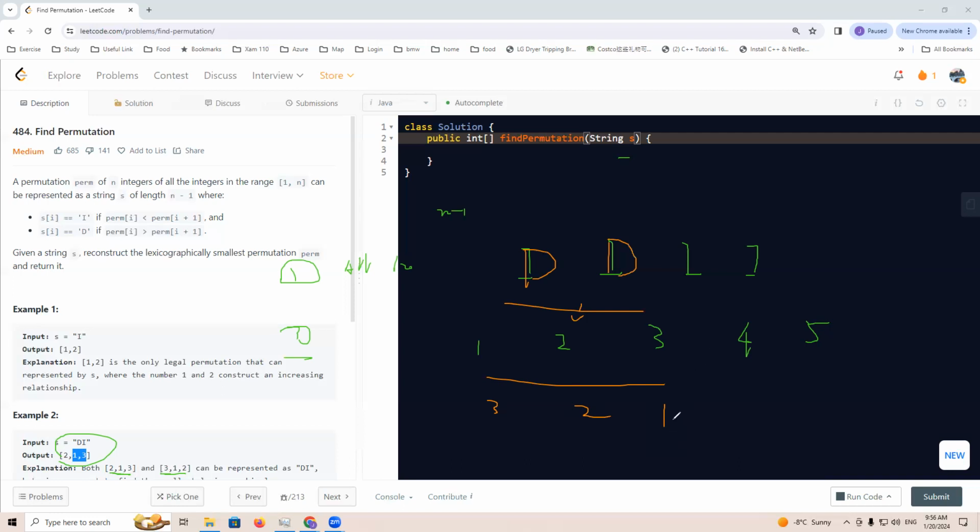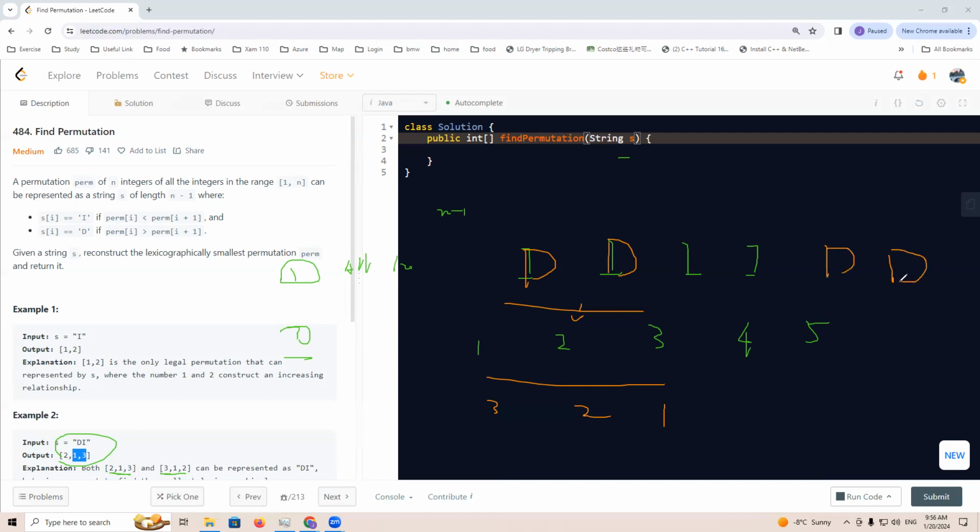Let's keep this kind of S characters. For example, we have some D's after this.